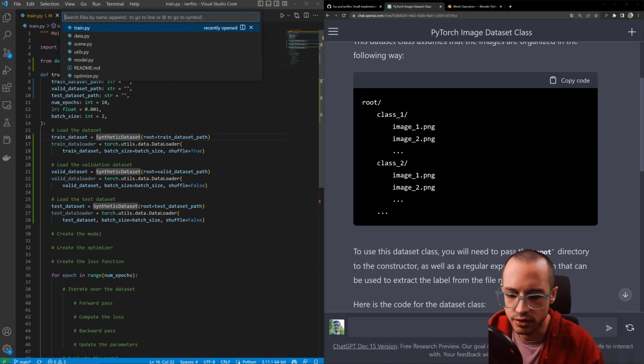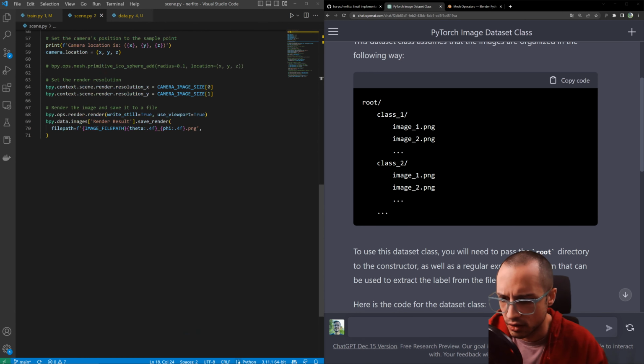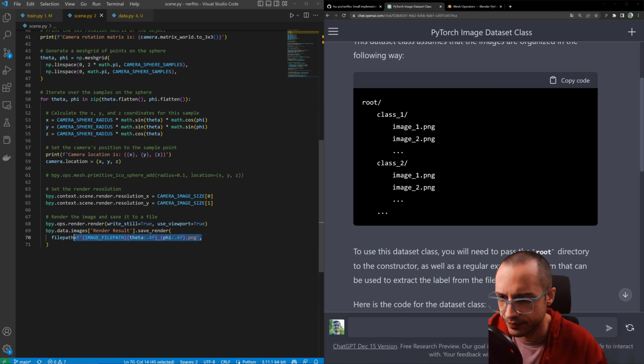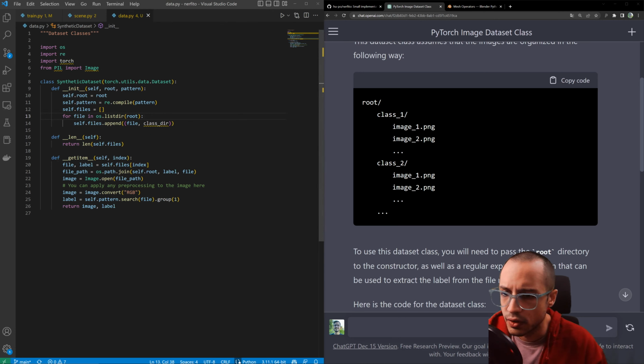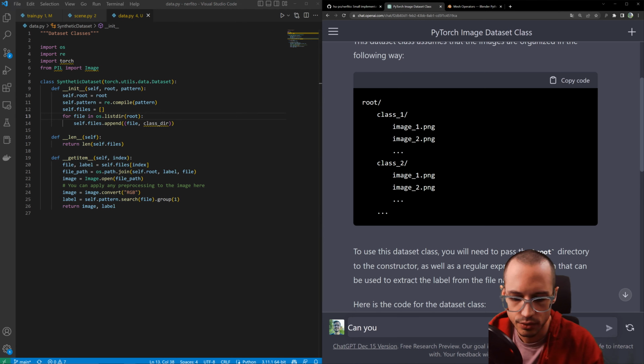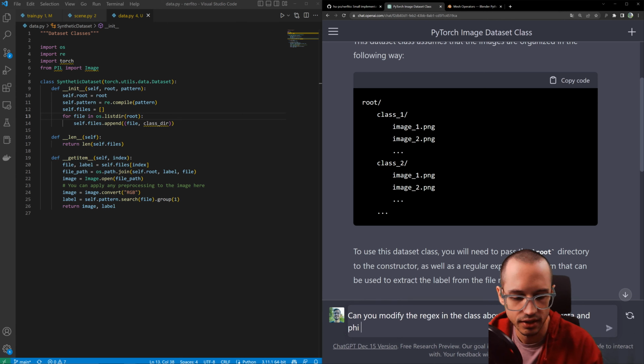I think what we can do here is tell it this: can you modify the regex class above to extract theta and phi from the file names with regex? This is what the file names look like.